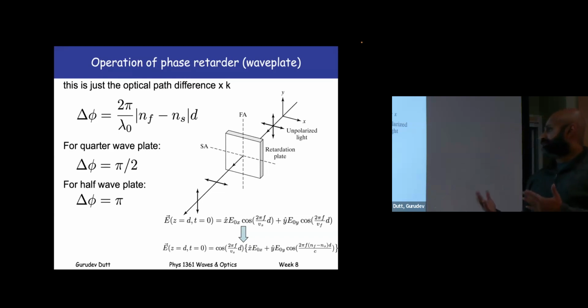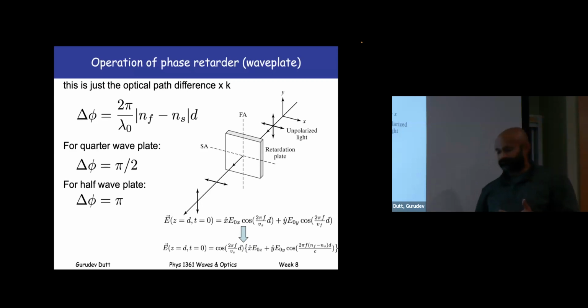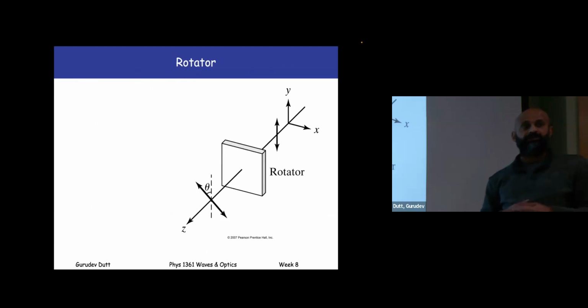Okay. If we have, in general, for regular fast and slow axes, this term is negative, so we're going to get right circular polarized light, because whenever EY is lagging behind EX, that's when we get right circular. When EY leads EX, we get the left circular polarized light. Okay, and so what about the pi phase, that is the half wave plate?